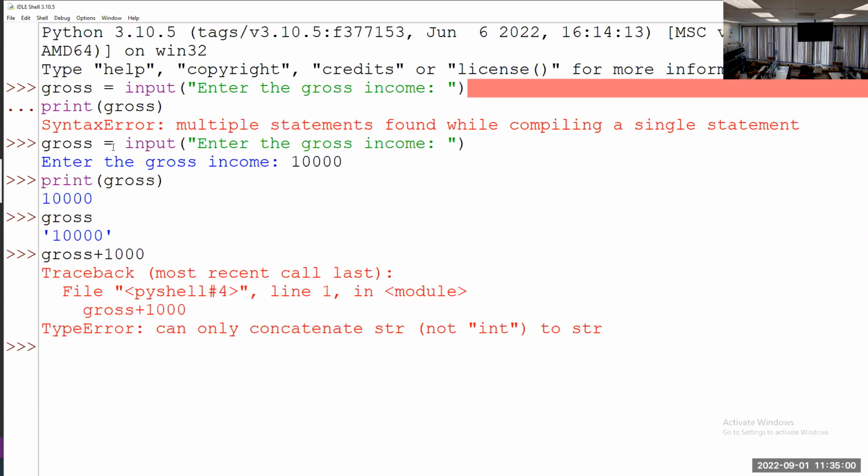So here's the thing that is very important. In order to do any arithmetic operation, whenever you get the input from the user, you have to convert it to number format. And again, you have two built-in functions here. The first one is the int function, you convert it into an integer number. Or the second one is the float function, you convert it into a float number here. Think about this one here. Now I change this one here.